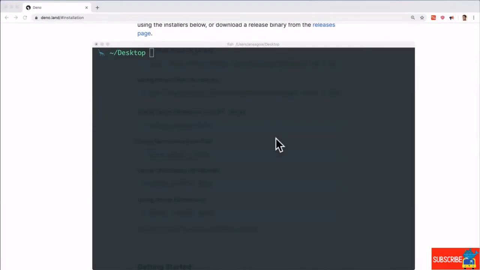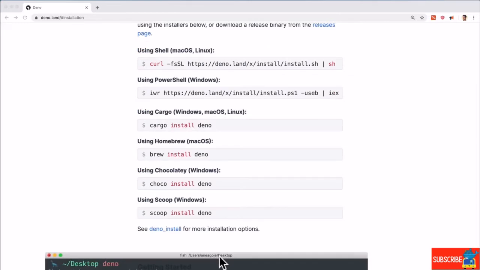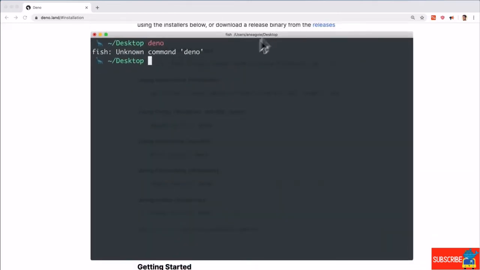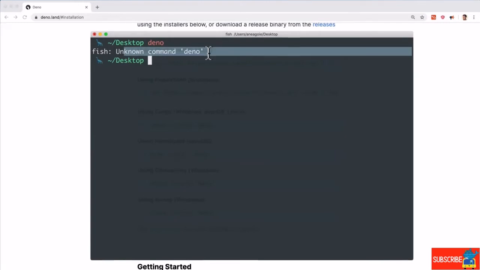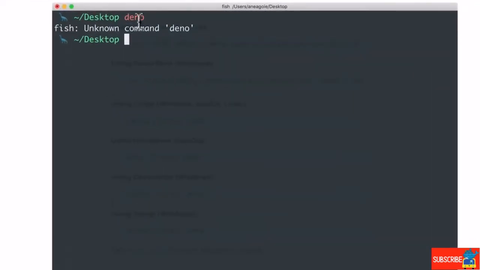All right, so we have Deno installed and we can start using Deno, right? Not really. And depending on the way that you installed Deno over here, you might come across this command, which is unknown command Deno. You can't run Deno. Even though we saw that we could open up the Deno executable file, double click it, and actually run Deno, when I run the actual Deno command in the terminal, it's not working. Now, the reason is because, well, we need to adjust our path.